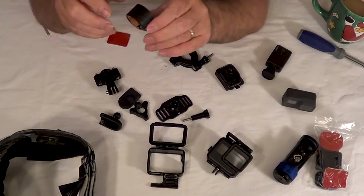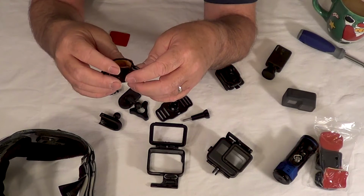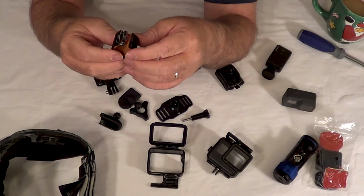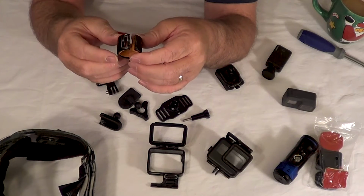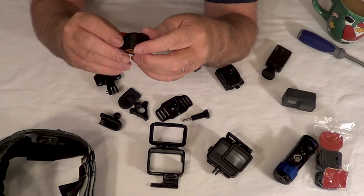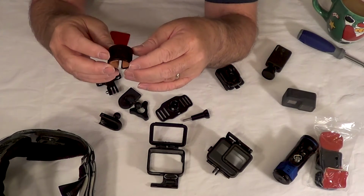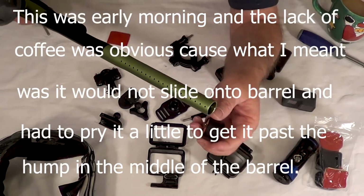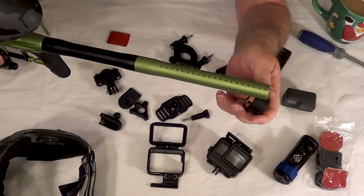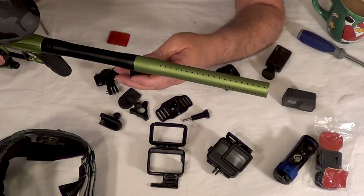This one's a little pricey. Inception Designs, if you saw my video on my sniper pump, they make all kinds of parts for autocockers and pumps and stuff like that. They also have a couple different mounts, one with the Weaver or Picatinny mount, and this one they call their Apache. It's a good one, and it comes with different rubber inside, different thicknesses. When I got it, it would just slide all the way down, even over where the barrel bulges a little bit, which is about where I want to put it anyway.